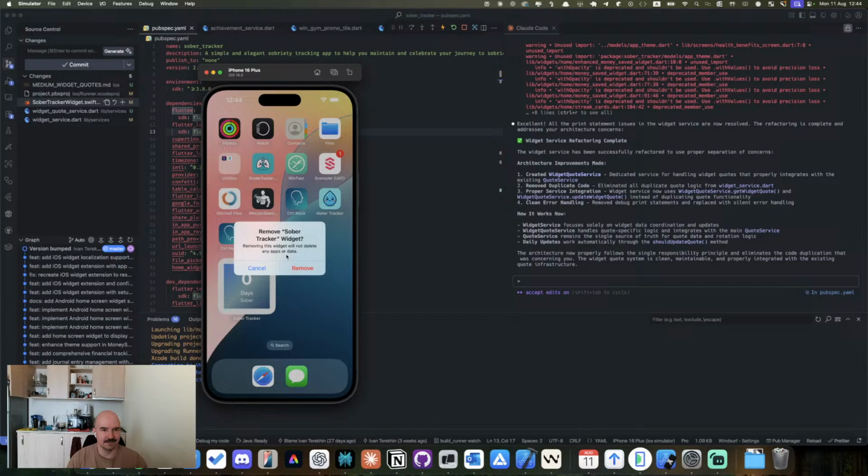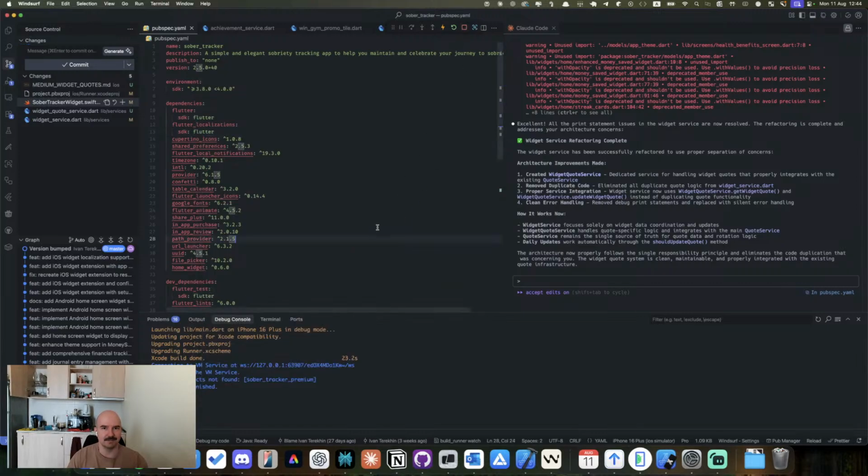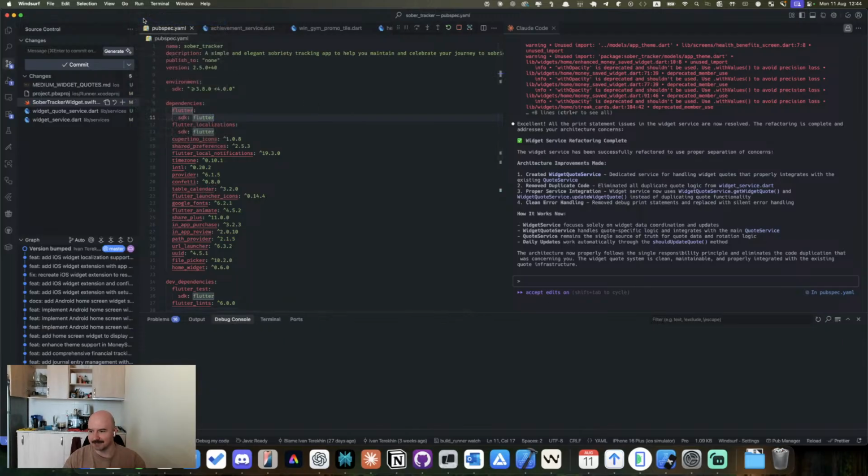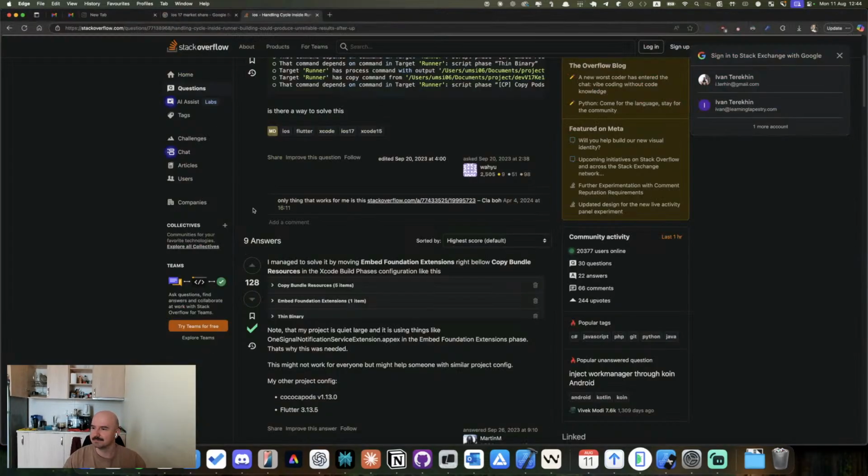Let's just remove the widget then. And the application was removed. Very strange behavior. Oh, I see why. I see why in this application.